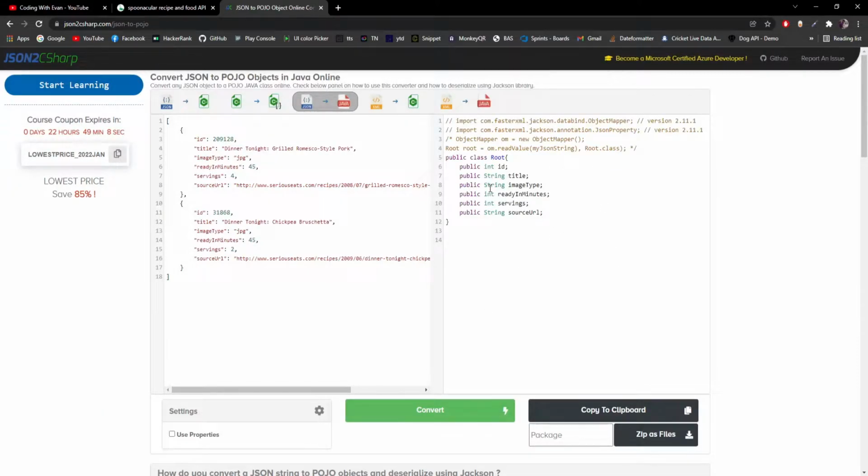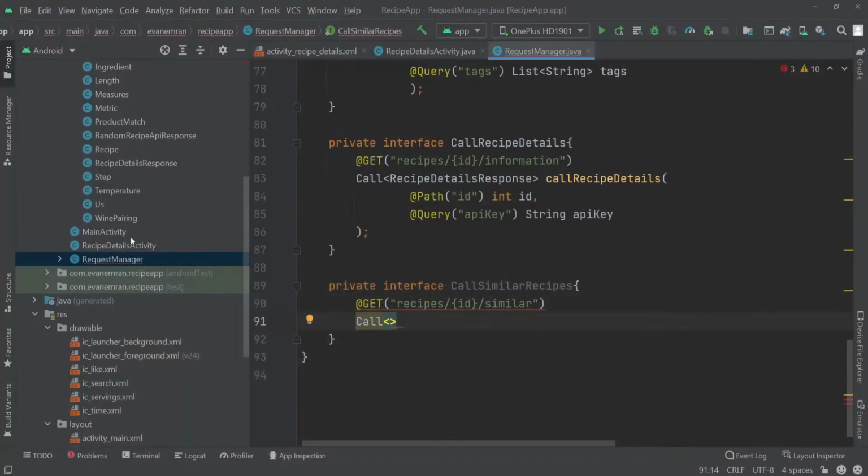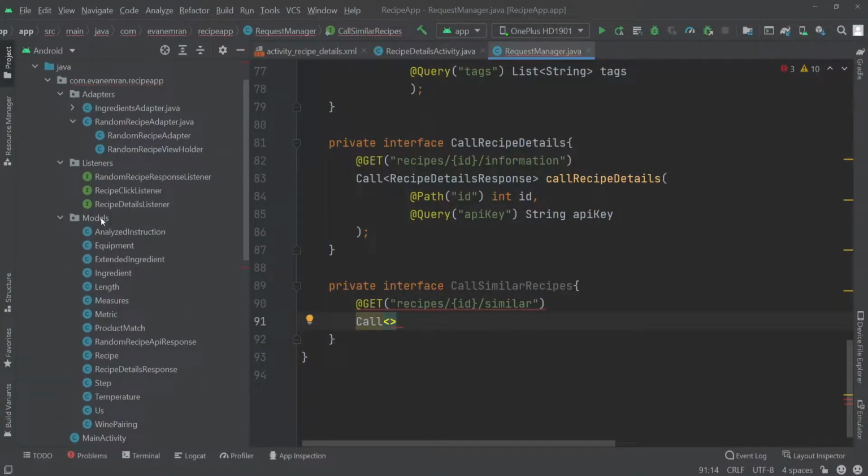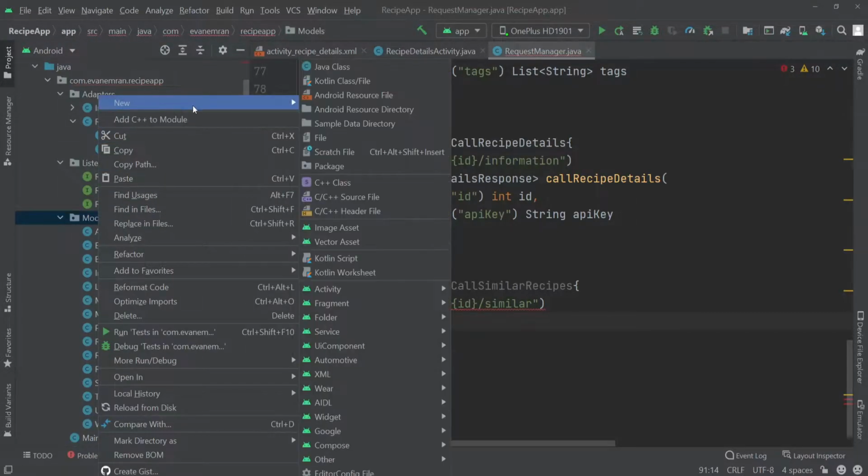Okay, here we got the response, and as you can see our response is a list, and this list contains these objects, and this is the Java class of that particular object. Let's go to our Android Studio again and create a new model class. Right into this models package, I'll create a new Java class.